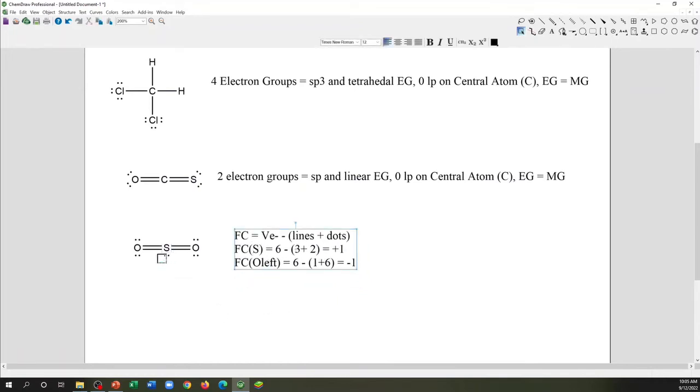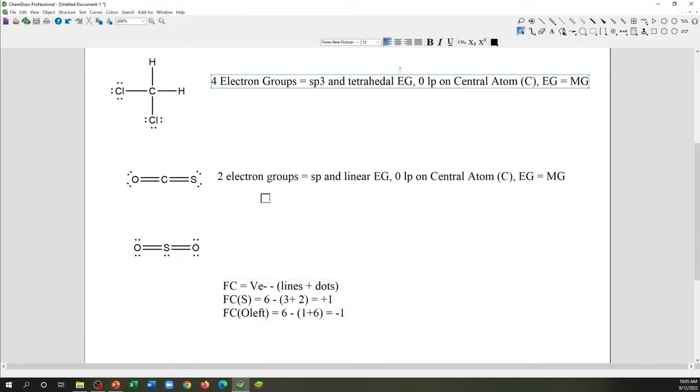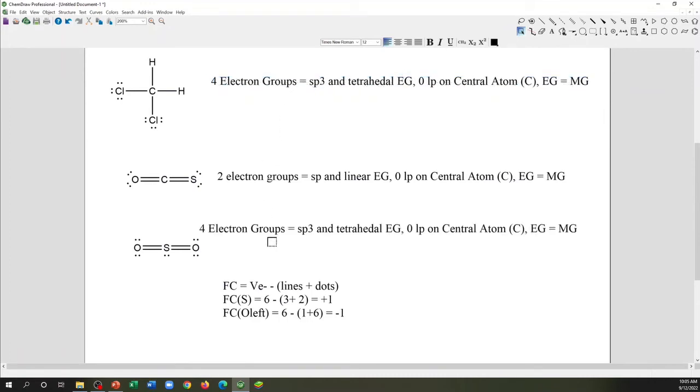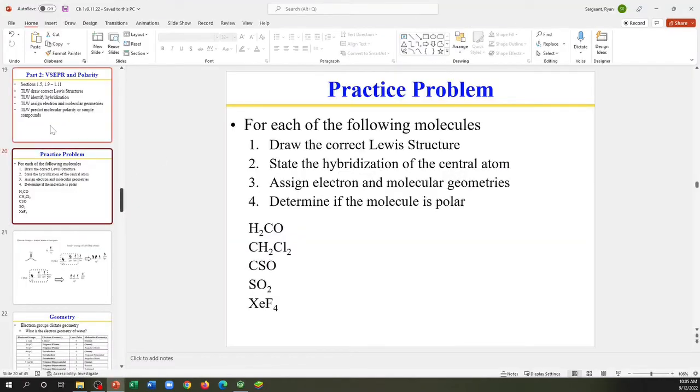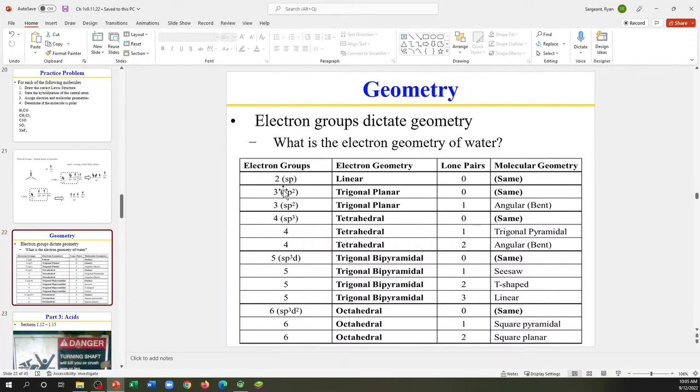Okay, number of electron groups. There is a double bond, which counts as 1 electron group. The other double bond counts as a 2nd electron group, and a lone pair counts as my 3rd electron group. Therefore, I'm going to keep the same format here and just retype. Instead of having 4 electron groups, the central atom has 3 electron groups. Therefore, it's sp2, and the sp2 always corresponds to trigonal planar electron geometry. Let's go back to our chart and show that. If you have 3 electron groups, then your electron geometry will always be trigonal planar.